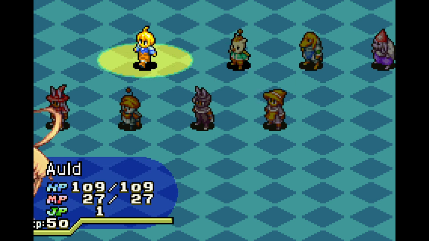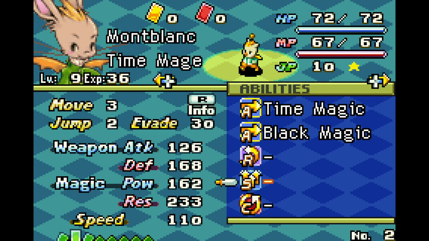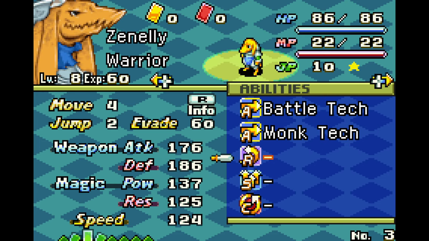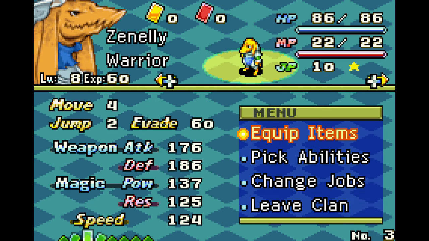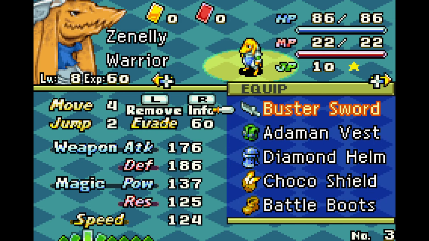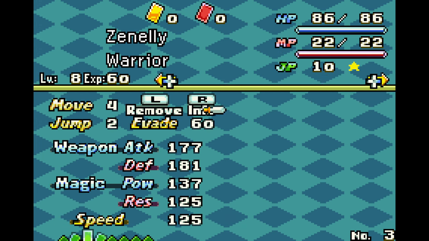Okay. Other people have learned abilities, though. Still working on steal accessory. Don't have any of those. Nope. Okay, Buster Sword had Mind Break, so yeah. Swap that out for something else. Burglar Sword doesn't have anything. Greased Bolt. Sure. I don't know what that does, but we'll learn it.